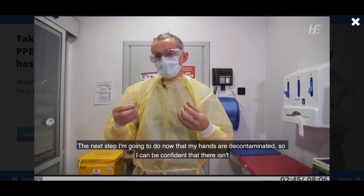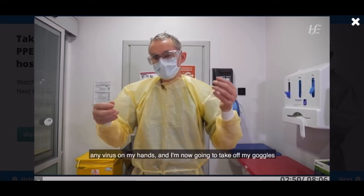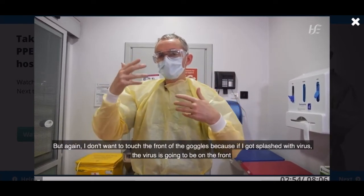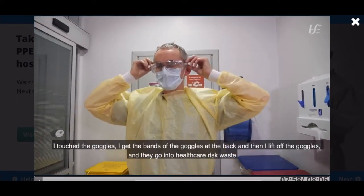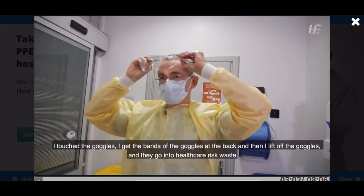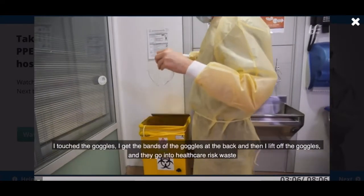So the next step I'm going to do now, my hands are decontaminated, so I can be confident that there isn't any virus on my hands, and I'm now going to take off my goggles. But I don't want to touch the front of the goggles, because if I got splashed with virus, the virus is going to be on the front. So I get the bands of the goggles at the back, and then I lift off the goggles and they go into healthcare risk waste.